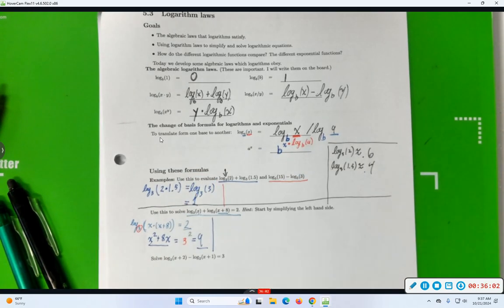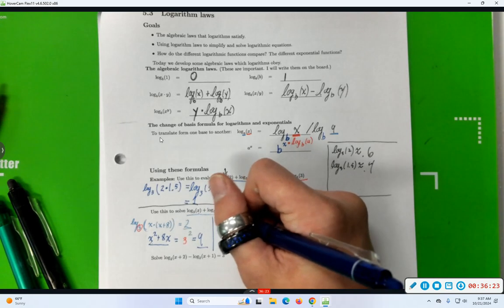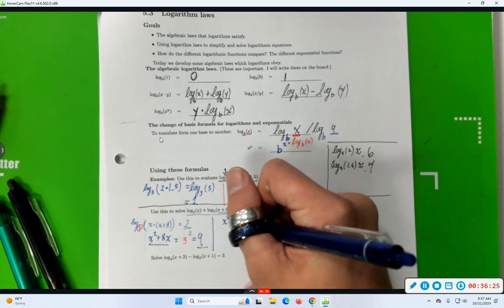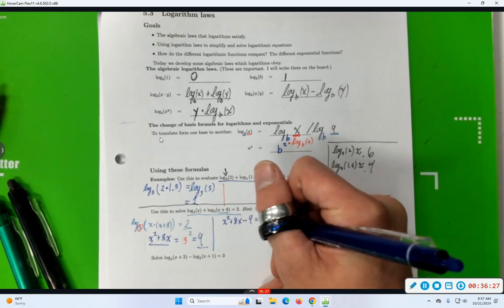So the algorithm I have to solve a quadratic equation is get everything onto one side so it's equal to 0. Then I can factor maybe, or I can use the quadratic formula definitely. Quadratic formula will result in bigger numbers. Factoring doesn't always work. So, x squared plus 8x minus 9 equals 0.